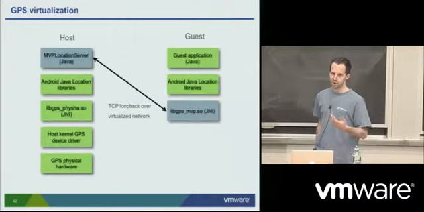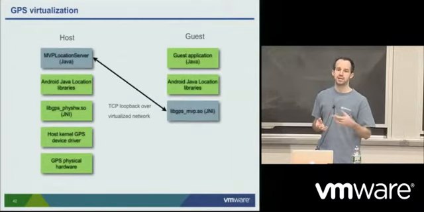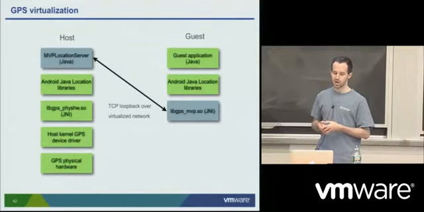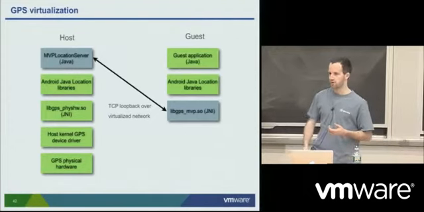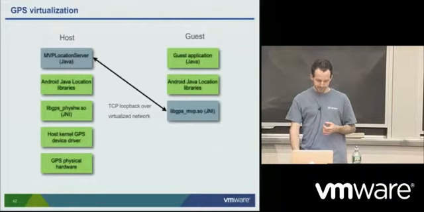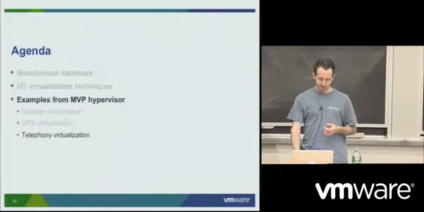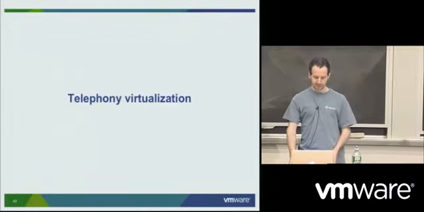In general, when you're virtualizing at the library level, you have the concern of, what if my application isn't linked with the library that I'm providing a replacement for? On Android, it's not such a concern, as anyone using the location services will be accessing via the Java virtual machine, which will be linked with the libraries that we're para-virtualizing. So that's GPS virtualization.